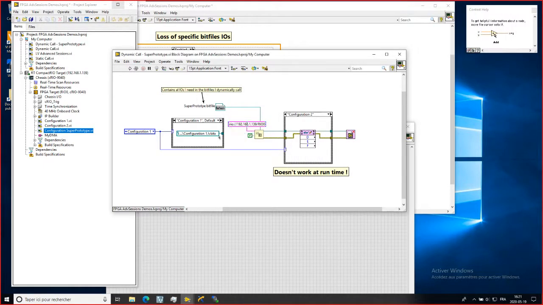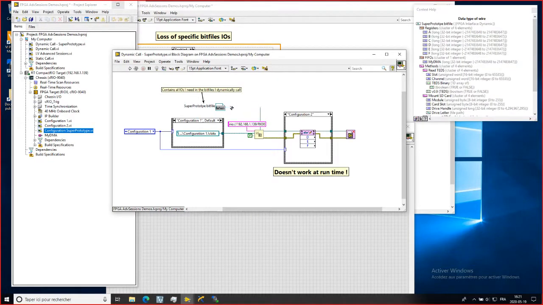When you call an FPGA and you try to type it, you must have the exact same prototype, not less, not more. So at the end, it was not so much a good idea to do that. So we ended up with something that was not a solution at all, trying to load dynamically bit files and address different prototypes.